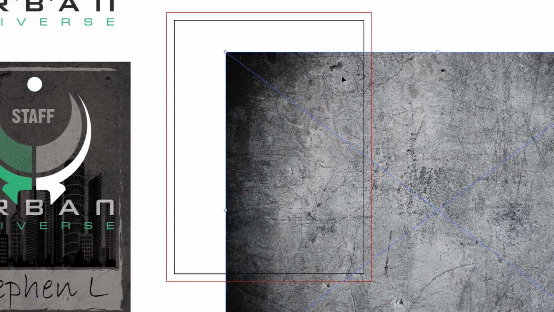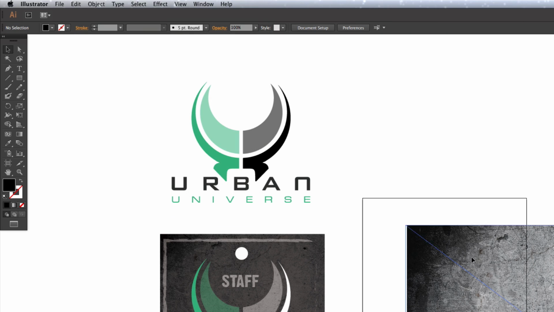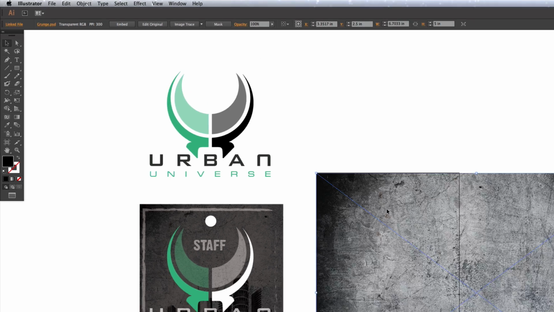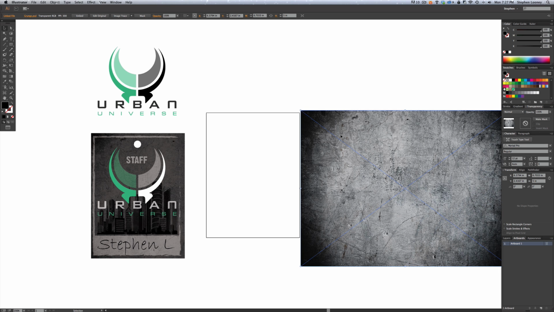All right, so the red outline is the bleed area. What I want to do is go to View, and Hide Guides, because I don't want them right now. It's kind of distracting for me, at least. I know from a keyboard command shortcut, Command semicolon, you can turn them on and off. So know that keyboard command shortcut, it'll save you some time. So what I want to do here is come up to the rectangle tool.